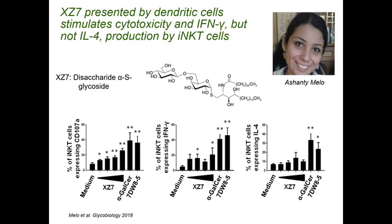Interestingly, it only activated the CD8 NKT cells. So it's activating the cells that we want to activate, and we don't want to activate CD4 NKT cells, because we know that they are capable of, in some cases, prolonging or promoting tumor growth. So we're not really there yet, because the activities are still not as strong as alpha-GalCer, but they are the right types of activities. So Changming is still making more lipids for us to test.